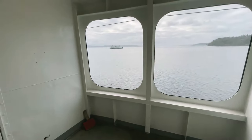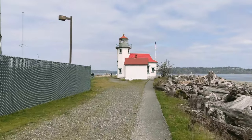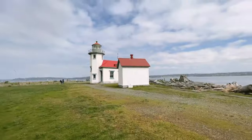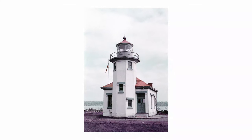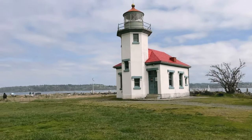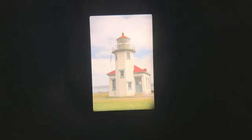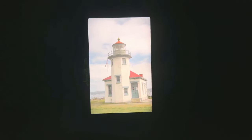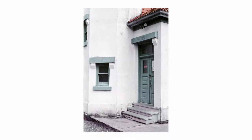Once we got to Vashon, we headed down to the water where there was this lighthouse, which I was really excited to shoot — it felt like something unique. With all the green grass, the reds of the lighthouse, and the blue sky, I felt like the colors could shift in a really interesting way. You can see how the reds kind of maintained, the greens became purple, the teals stayed, and the blues became teal in the sky. Altogether, I'm just blown away by how good they look. I kind of expected — not that this is a gimmicky film or anything — but it is supposed to have these weird elements. I'm still really impressed by how it maintains sharpness and crispness alongside some of the colors while also giving you such a new and fun way of looking at things.